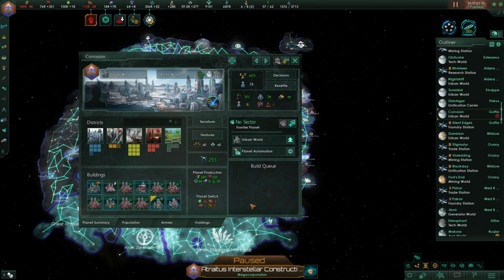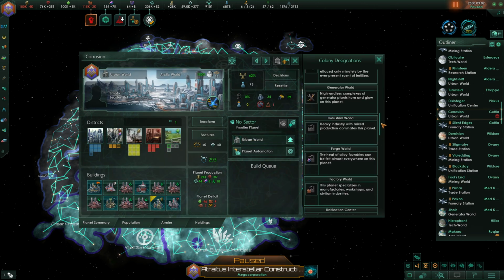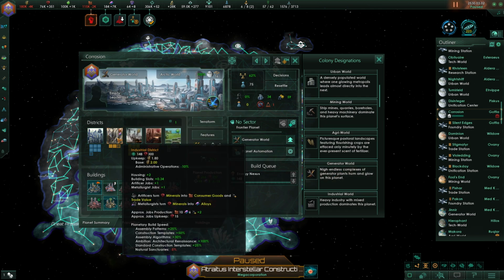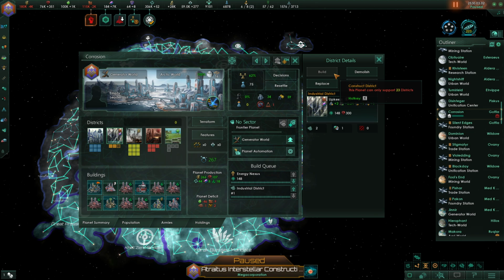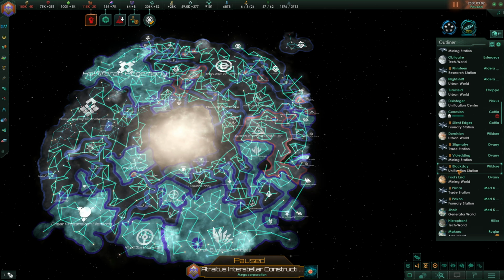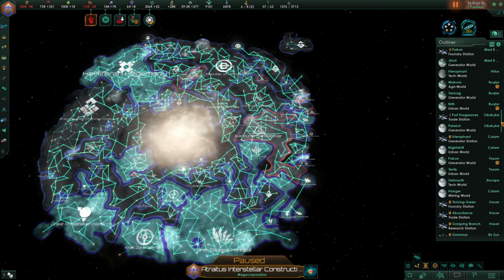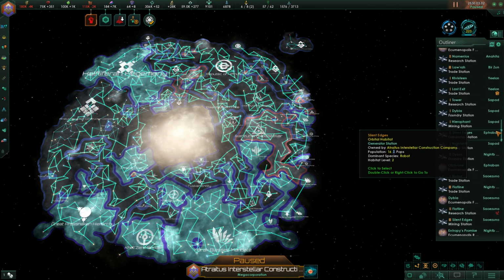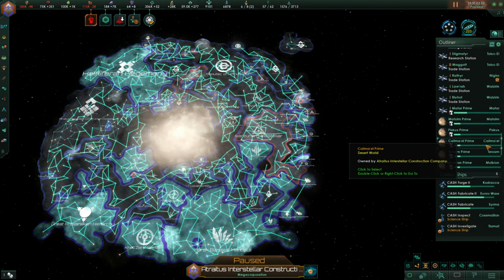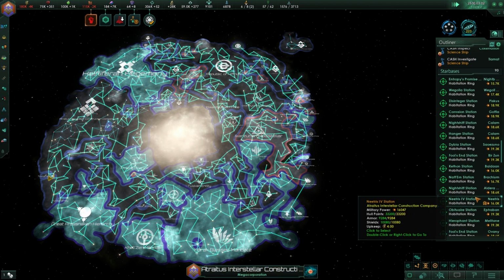We've got an urban world here, allegedly, but I'm going to swap this over to being a generator world. We'll upgrade our energy nexus, and I guess we could toss in an industrial district as a backup here. Although looking at this, we could certainly replace an exotic gas refinery with an ancient refinery and be far more efficient. So that is wonderful. I wish we could replace all of them with ancient refineries, but sadly, they are planet unique. Okay, so that looks like all of the jobs that we need right now.